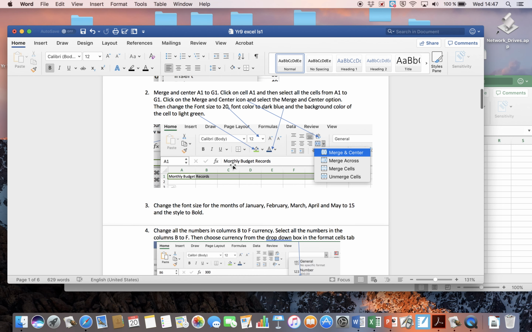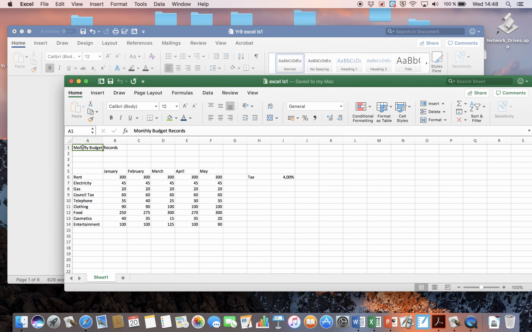The next thing we're going to do is merge and center a bunch of cells. We're going to merge and center cells A1 to G1, and then we're going to change the font size of the information that is in those cells. So I'm going to merge and center. In fact, what I'm going to do is create one big giant cell from A1 over to G1. So I just click on the cell, and then I just drag my cursor over here so that they're all highlighted.